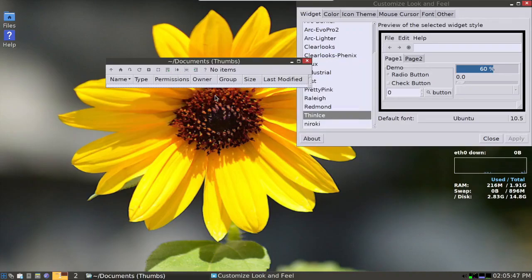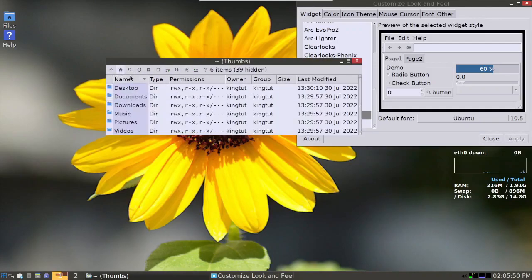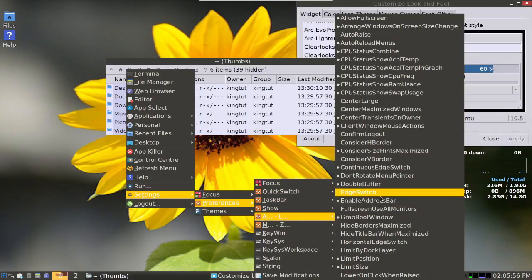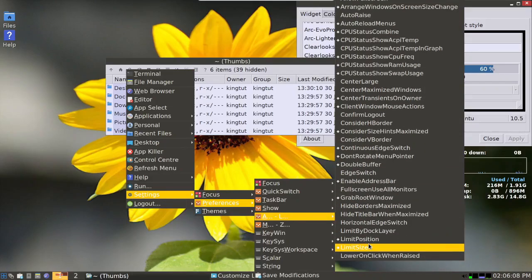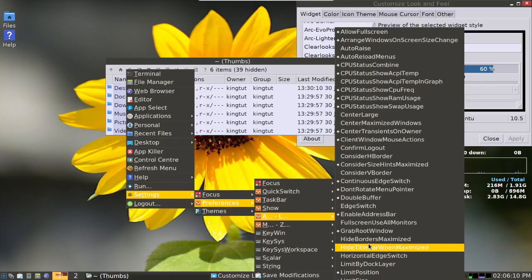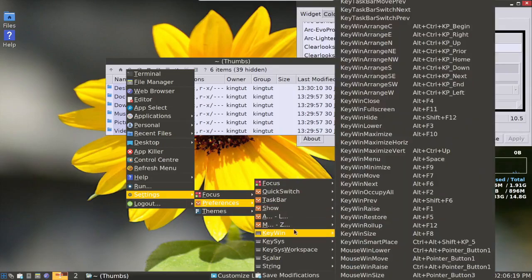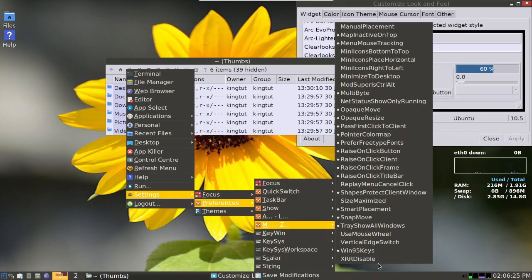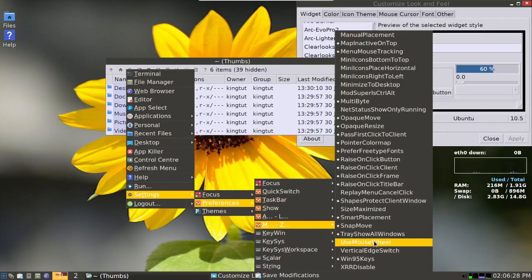Select all. Oh, wait. Go to preference. Let's see if there's any customization that tells me to either click once or click twice. Like seriously. Smart placement. Snap move. Windows 95 key. Ooh.